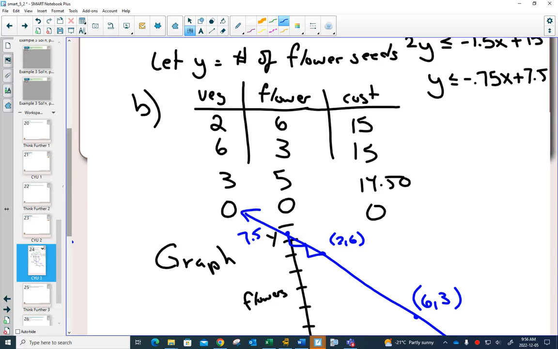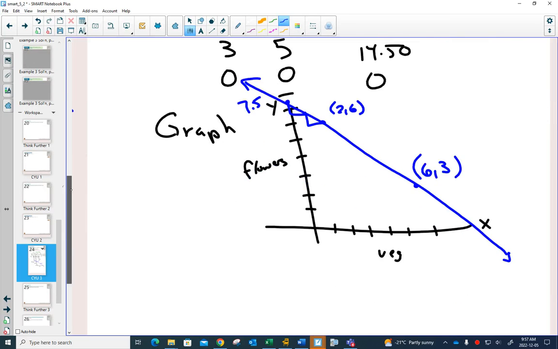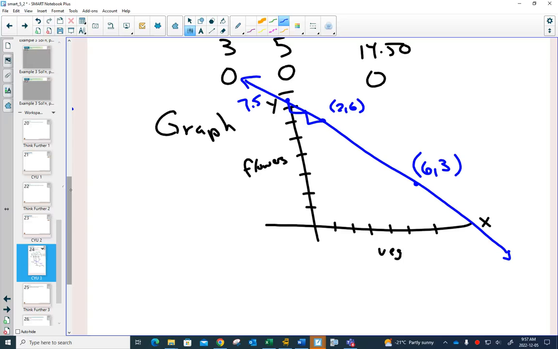So I think the points are nicer in this one because they're whole numbers. The slope and the y-intercept are decimals. Now, what makes this different than questions we've done before is in questions we've done before, with this you would do a test point. We already have some test points. We know that (0, 0) works. We know that (3, 5) works. We have found a couple of points that work. So normally, if this was just a shading question, you would shade everything below.